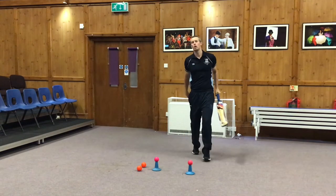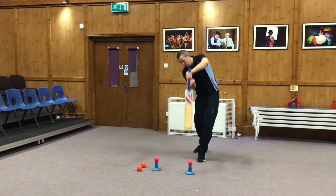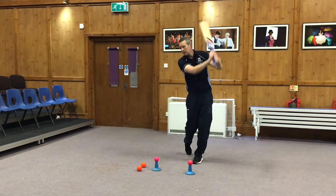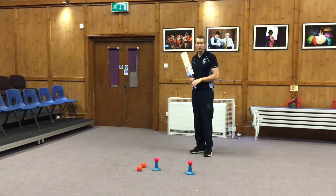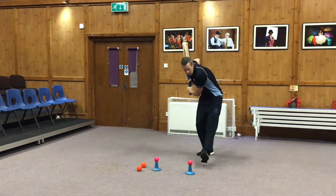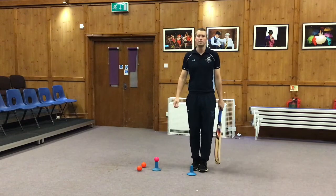Okay, so there's your 4 coaching points. Making sure you get your stride in, eyes on the ball, nice straight bat, and then the follow through to either here or up to here. So that's your 4 coaching points. I'm going to give you a warm-up in a second, and then we're going to go into the first drill. The shot should look a little like so. Enjoy the warm-up, and then on to basic drill 1 and 2.